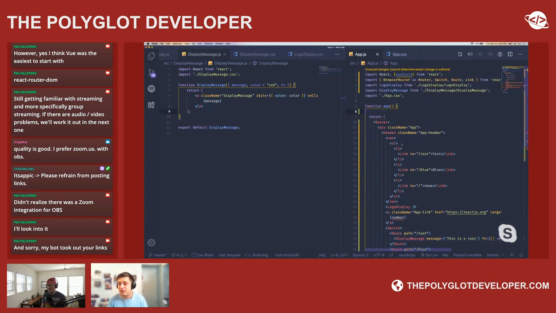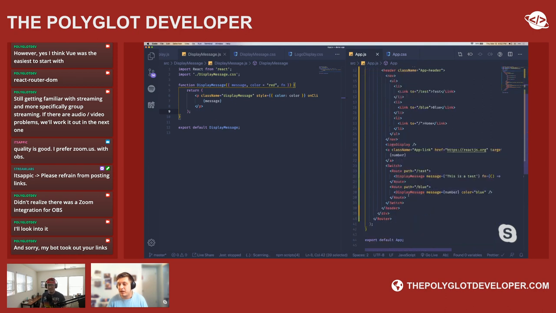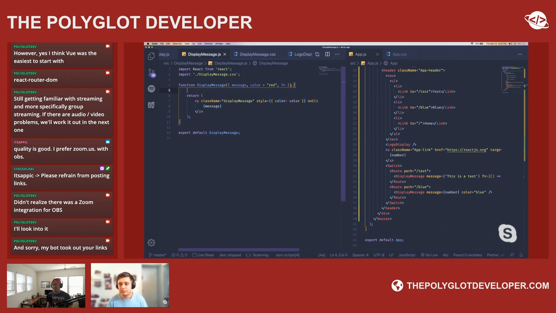If we move this number inside of display message and we render it there, let's do that. We'll add show number, and we'll call this new number just to not be confusing. And because inside of these braces we can do a conditional, kind of arbitrary JavaScript, we can do if show number, then we want to show new number. Otherwise, we want to show message.